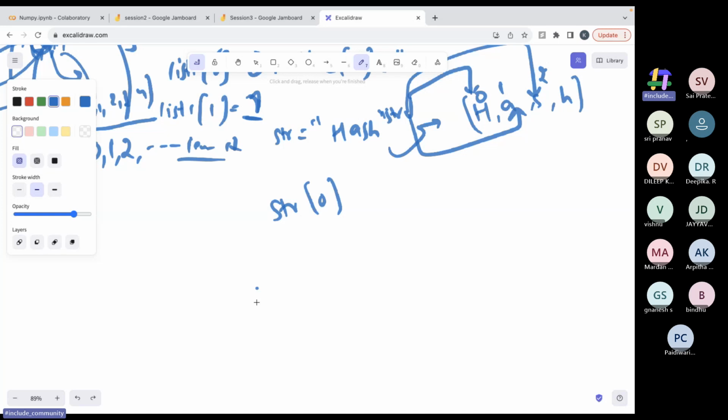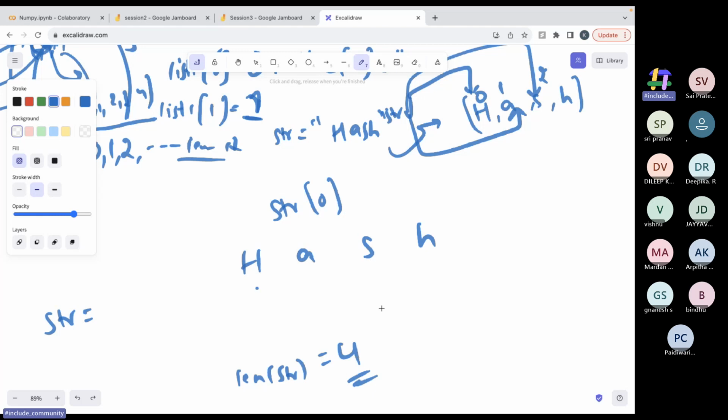Okay, I will explain it again. What is the length of the string? What is the len of str here? It is 1, 2, 3, 4. Right? The length of hash is 4.